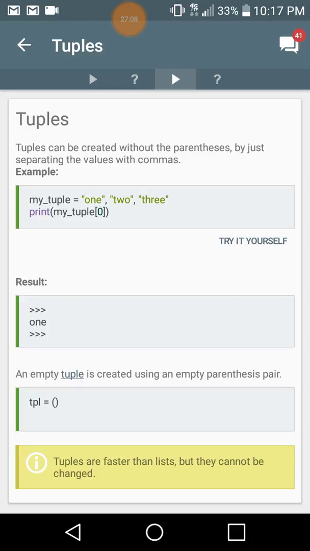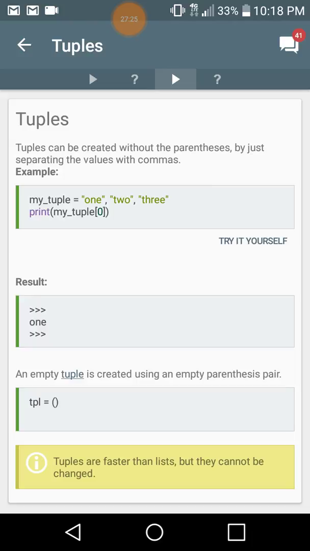Okay, so here we have my underscore tuple equals the string 1, comma the string 2, comma the string 3, and we don't use the parentheses at all. We just have them listed out there like that.